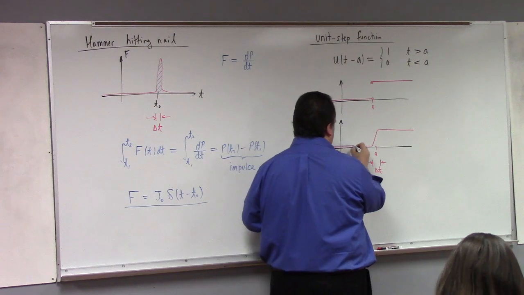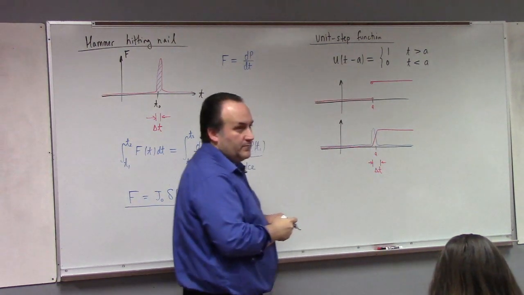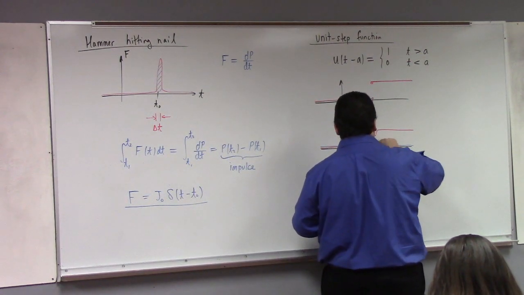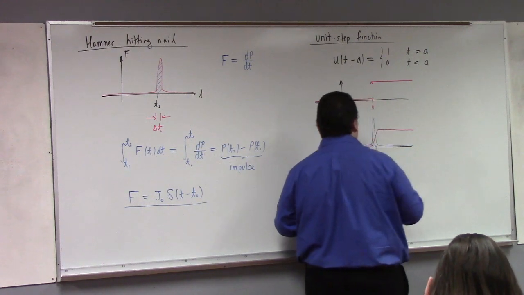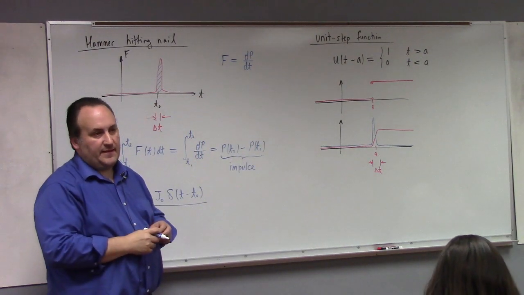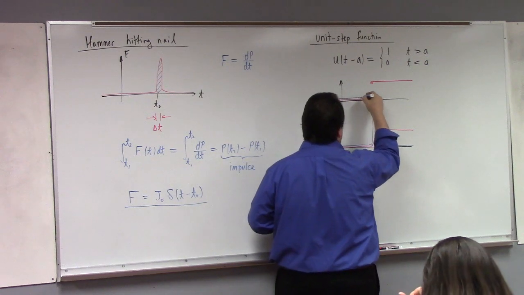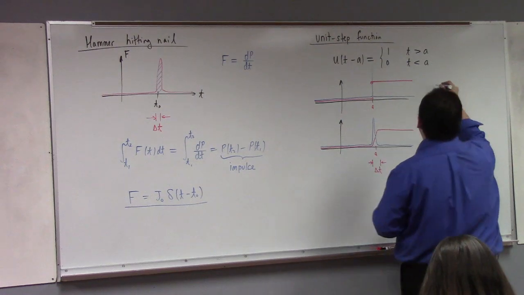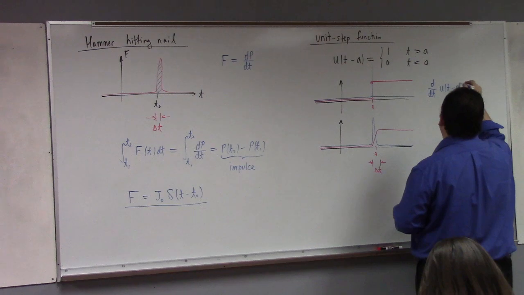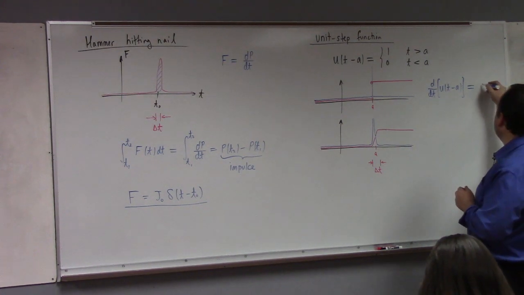It's 0, right? No change, no change, no change, no change. Sudden large change, and then back to 0 again, right? I can do better. So something like that. There's just a sudden spike, basically, and then it drops back to constant again, just like that, right? So what about this one? If you were to be so bold as to try to draw the derivative, it would be like 0, and then there's a spike, and then back to 0 again, right? And so for this reason, we can meaningfully say that the derivative of the unit step function at A is what? Right, it is the Dirac Delta function.